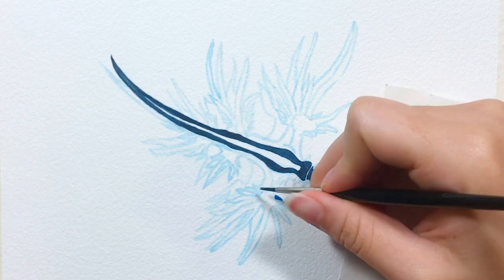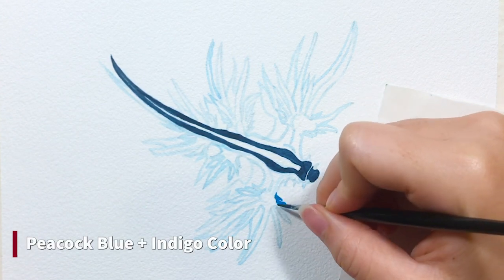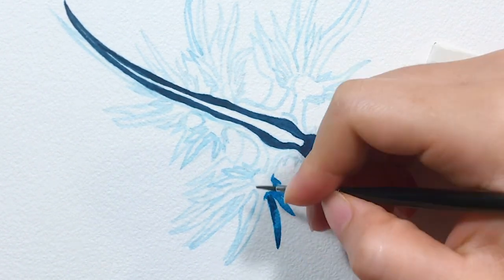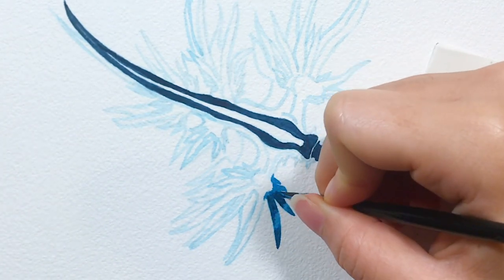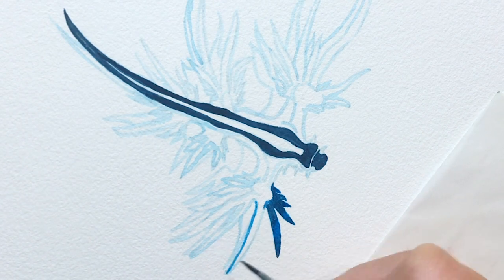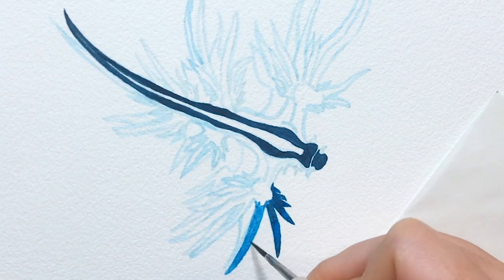For the arms, I first apply the base color using peacock blue, then quickly add indigo, which is a darker color, around the edge of each arm while the paper is still wet. Because of the fluidity of watercolor, you can see the colors we add blend nicely into each other, and that's the result I'm looking for here.